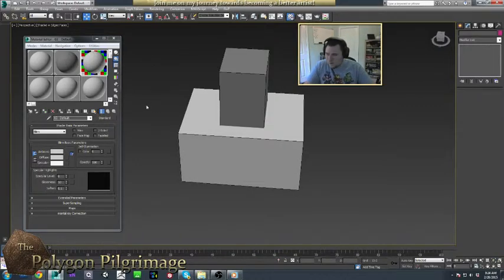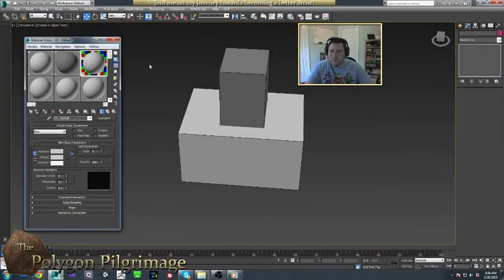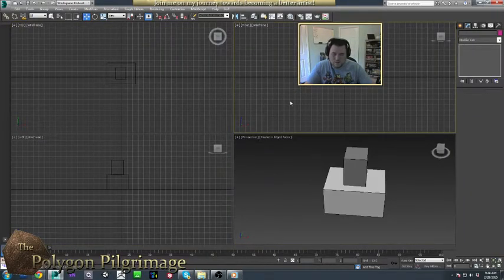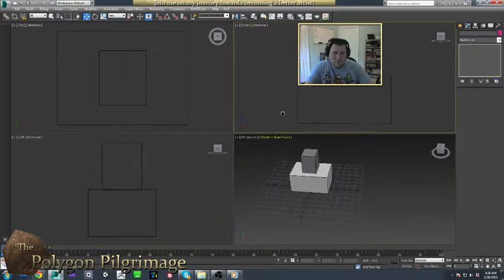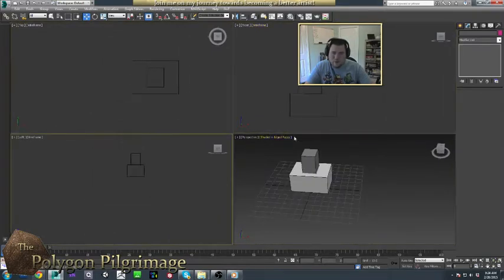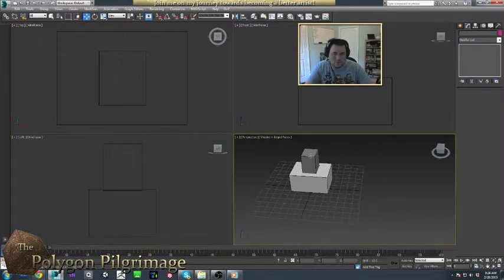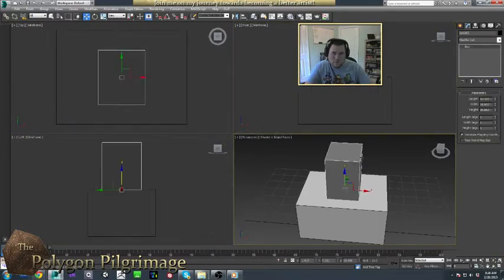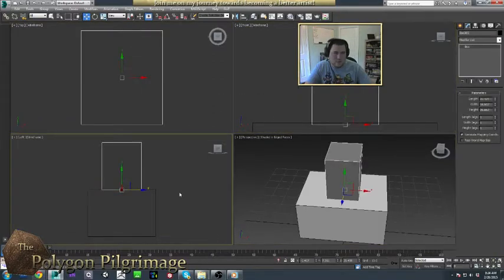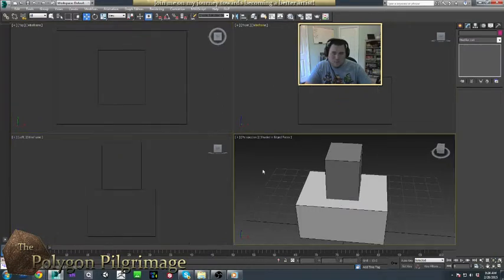Pardon me. All right, so two final notes I wanted to show you about my standard setup. So let's back out of this. Let's turn off the grids. If you were not familiar, by the way, if I have zoomed out and you just point at a viewport and hit the Z key, Z as in Z or zebra, it will autofill the frame with everything that it can see at the moment, or with just the selected object. See, so nothing selected, it does everything. Just this box selected, it does just that box. So just a little handy tip there.